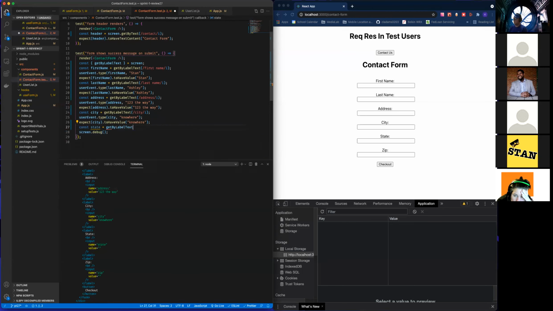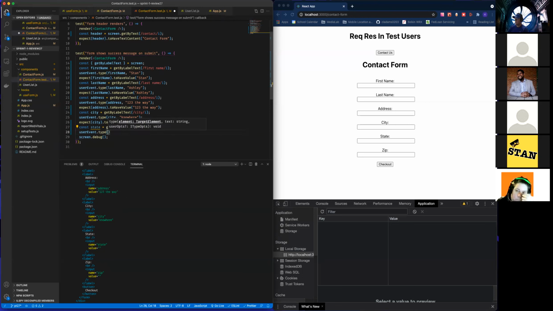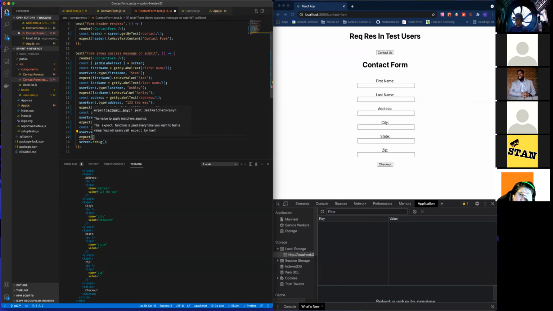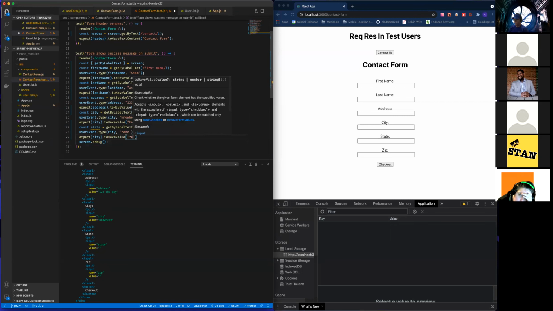Equals getByLabelText, and we're going to get label text of city. userEvent.type, we're going to type in the city, and we're going to type Reno. Expect city toHaveValue Reno.